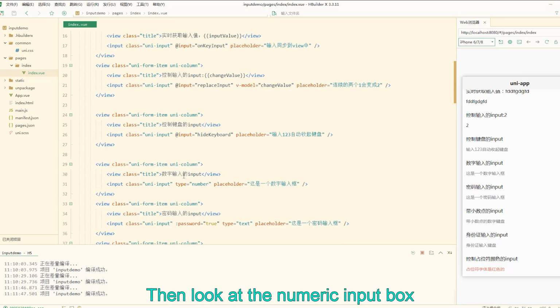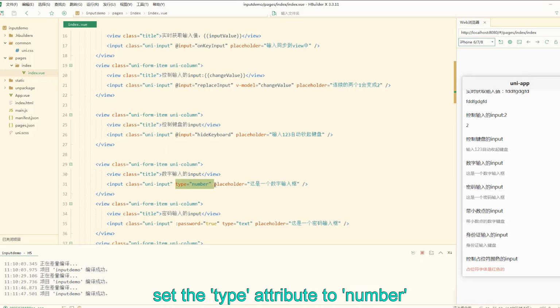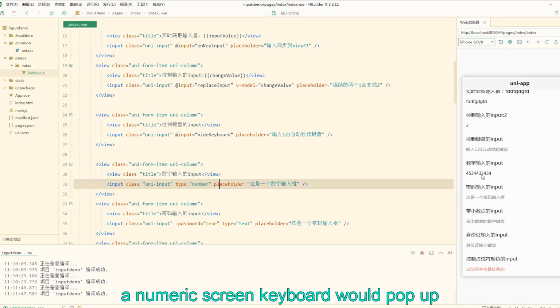Then look at the numeric input box. If only numbers are entered, set the type attribute to number. Now, entering the input box, a numeric keyboard will pop up, and you can only enter numbers. No screen keyboard has popped up now, but on a phone, a numeric screen keyboard would pop up.